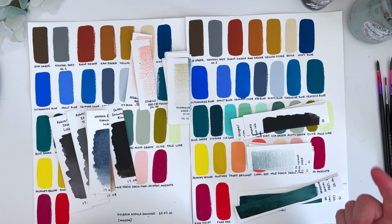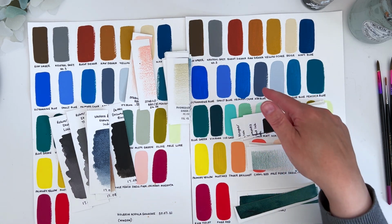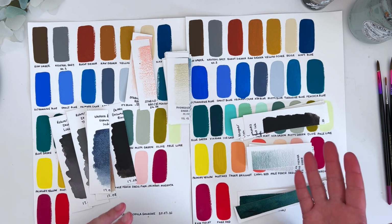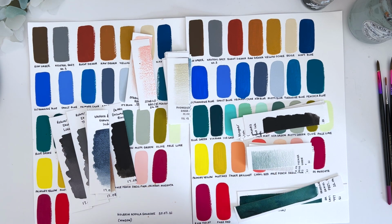I wasn't too uncertain about the Holbein acrylic gouache. I was more curious than anything to see whether any of them would fade. I didn't think they would fade, but we will have a look and we will see. But the other things, I wasn't too sure. And you may remember I did watercolors as well. So if you're interested in all of that, you can go back, look at the playlist and have a look at the older videos.